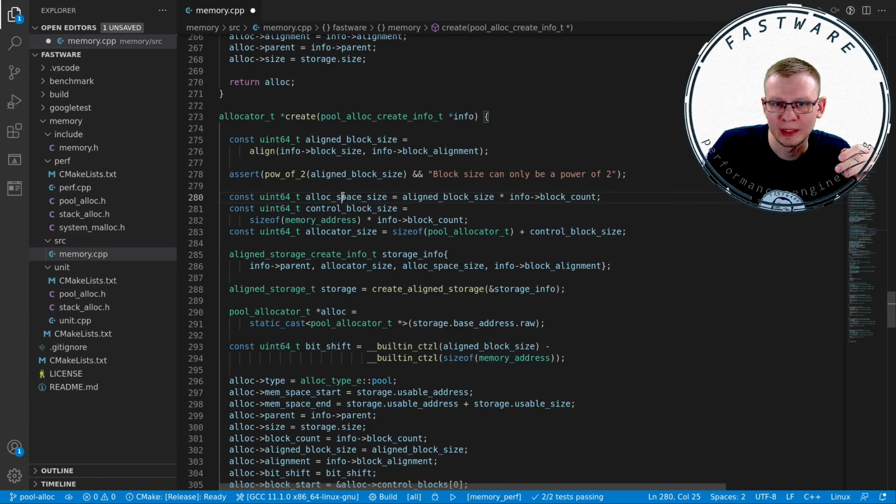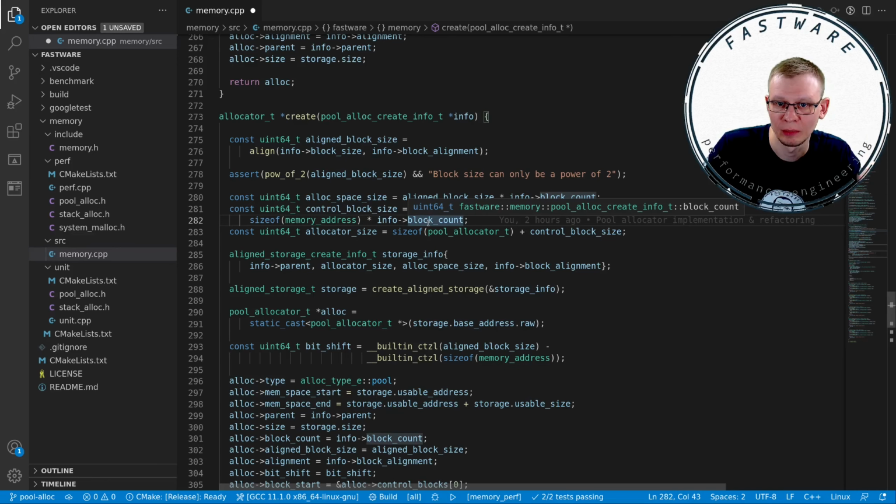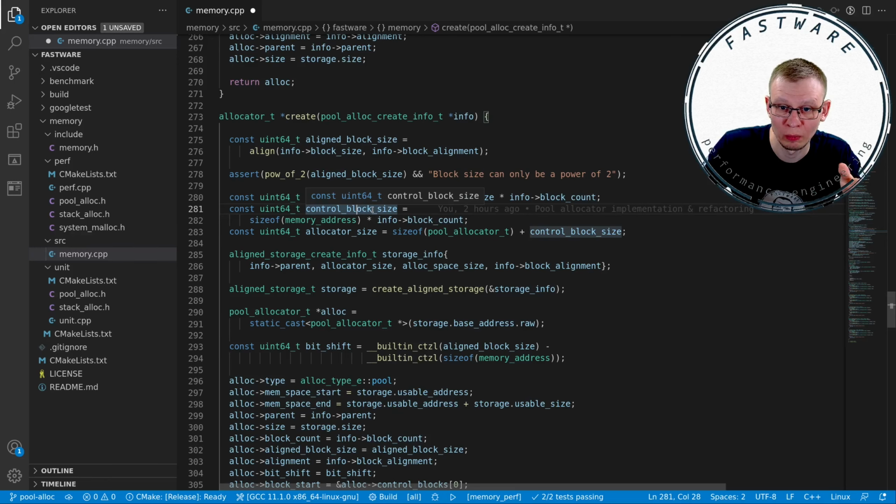And we continue by saying that we have align block times block count. We figure out what our total space for allocation will be. We do exactly the same thing for control blocks. We say we have our memory address times, so these are 8 bytes, right? Times number of blocks. We know how much space we need for control blocks.